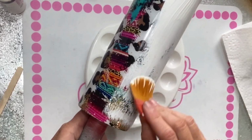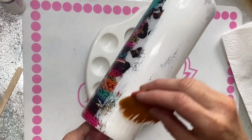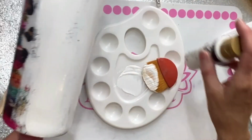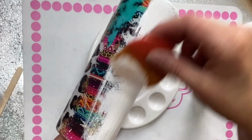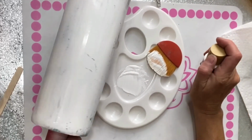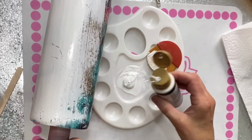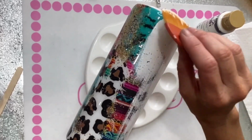So you don't want to go back over the areas or it'll tend to pull off the paint. So you can see sometimes I'll go from the top down, but if you try to wipe over it too many times, it just messes it up. So just try to do one long motion from the bottom to the top, and then if you have to come from the top down to the bottom, that's fine, but you don't want to go back over the same areas once you apply your acrylic paint.